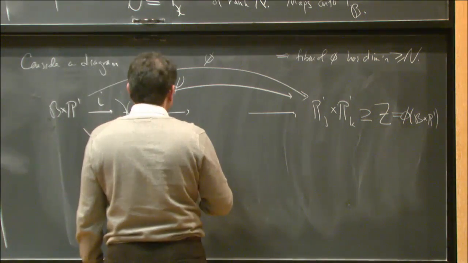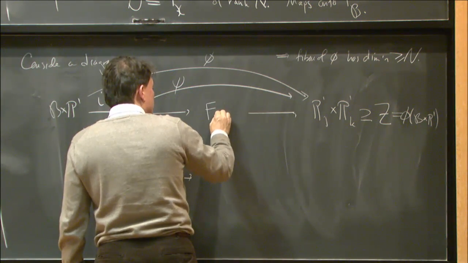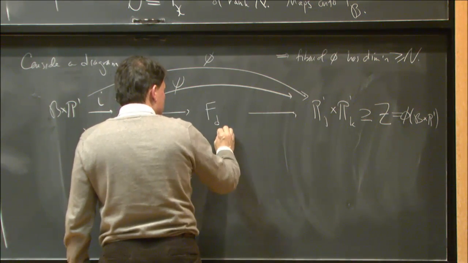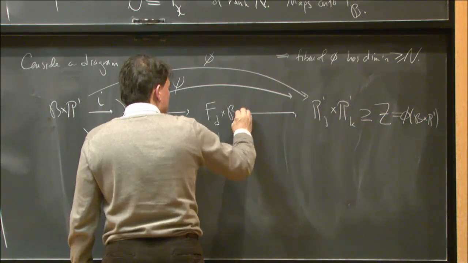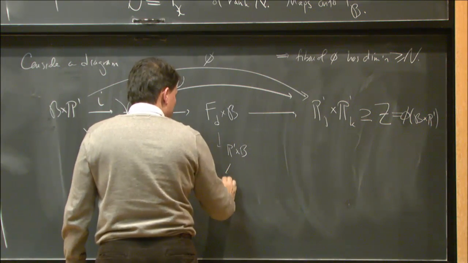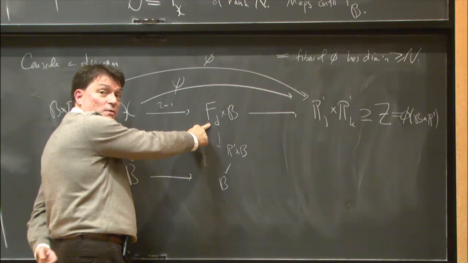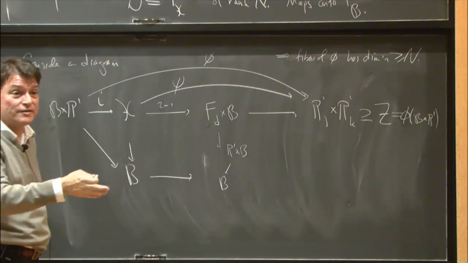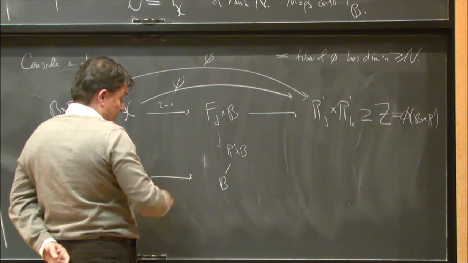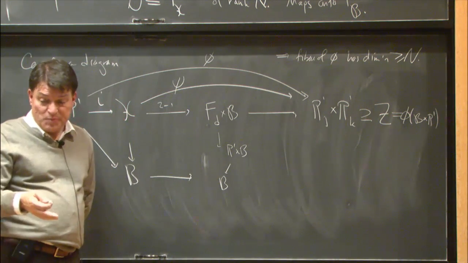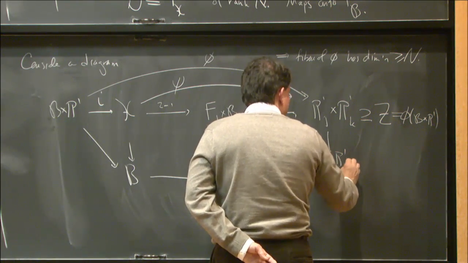So what you can do in here is put the Hirzebruch surface FD, the ruled surface FD. So this maps to P1 cross B, down to B. So this is a 2-to-1 cover. This is a guy whose coordinates are x and t. If the coordinates of your original elliptic surface were x, y, and t, this is just x and t. So this is a double cover branched over the polynomial x cubed plus ax plus b equals 0. And then there's a map here and a P1j here.